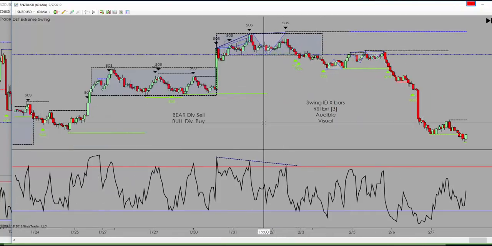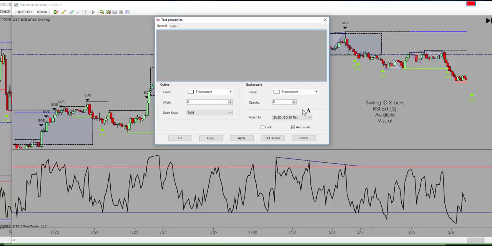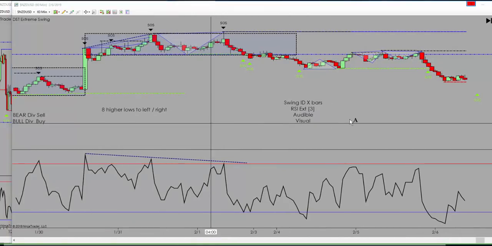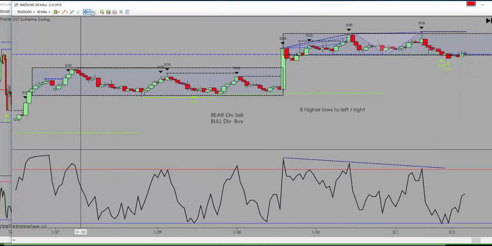In order for this indicator to generate a swing, we need, in this case, 8 to the left and 8 to the right. So if I want a swing low and I have it set to 8, I need, actually let's say this, 8 higher lows to the left, and then 8 higher lows to the right. So it's basically a 16-bar pattern that has to be produced in order to generate that. So let's look a little more closely at what we've got right here. Okay, so we'll grab this guy.